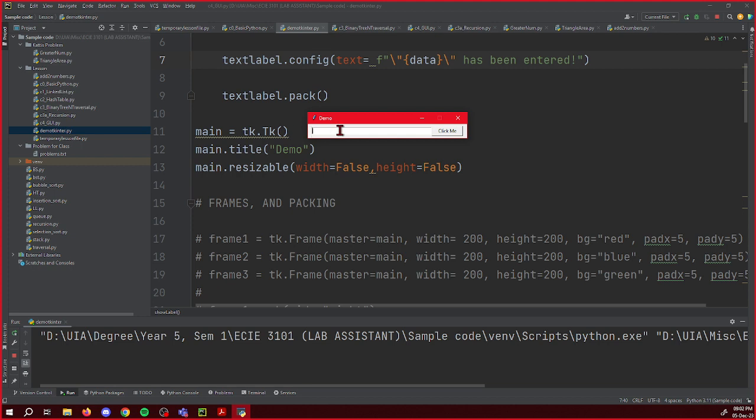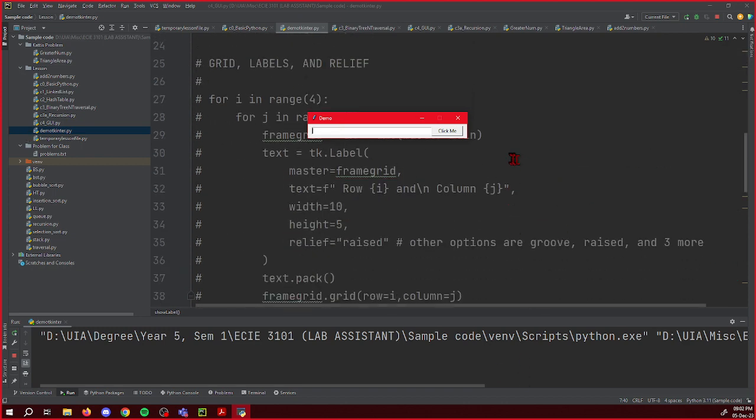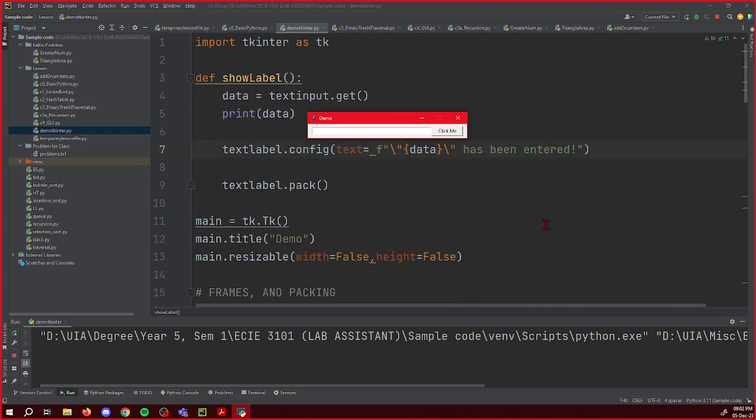You can see here, for example, it might be a bit small for you guys, but basically it prompts you to put something. So I just put hey. If I click me, it shows hey has been entered.